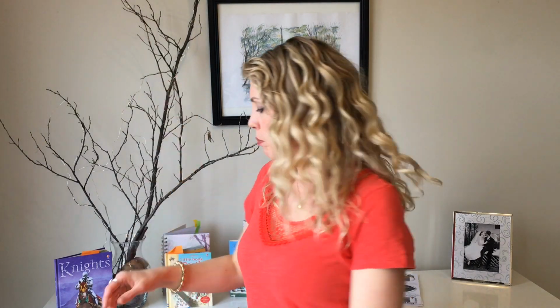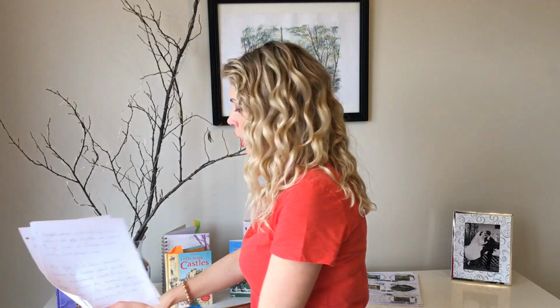And we've done a lot of different types of projects like this. We were learning about Vikings, so he wrote a full page like this on Vikings. And it was at a 3rd grade level. It was not necessarily in a perfect order, but just as we read about them, he would say a couple facts that he learned that day, and we'd put it in, and it ended up being a nice page about Vikings. So things like that have been a really great way.